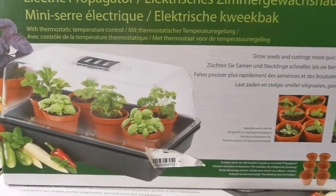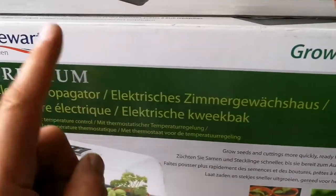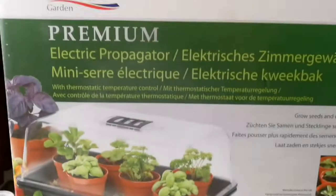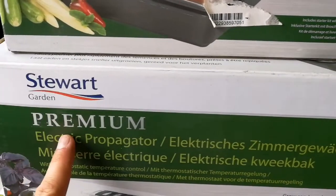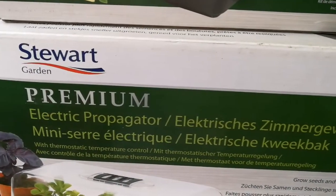Okay, this is the premium Stewart electric propagator. I bought it for £15 from B&Q. The premium one is not available online. I looked at the essential one, which has a top that is plasticky, a very soft plastic, flimsy. I have one here, I'll show you.